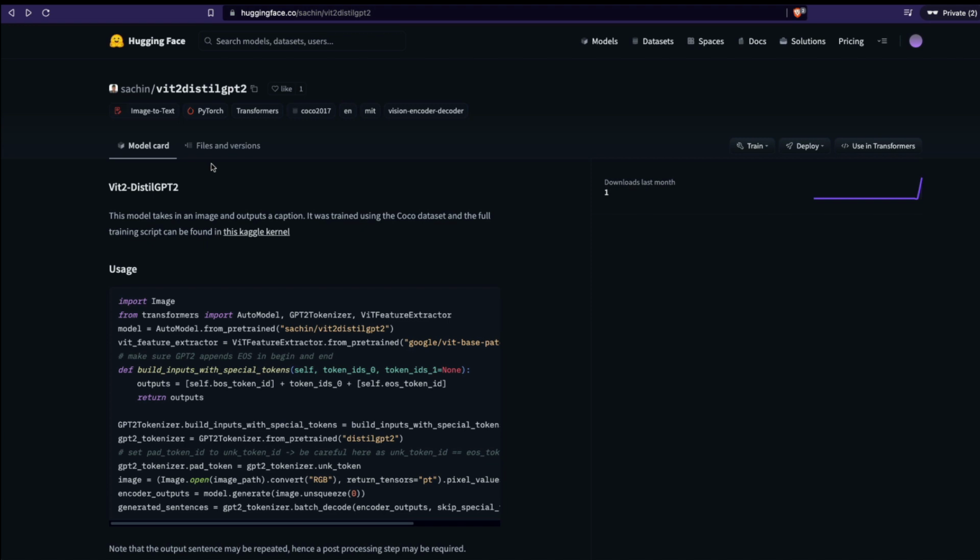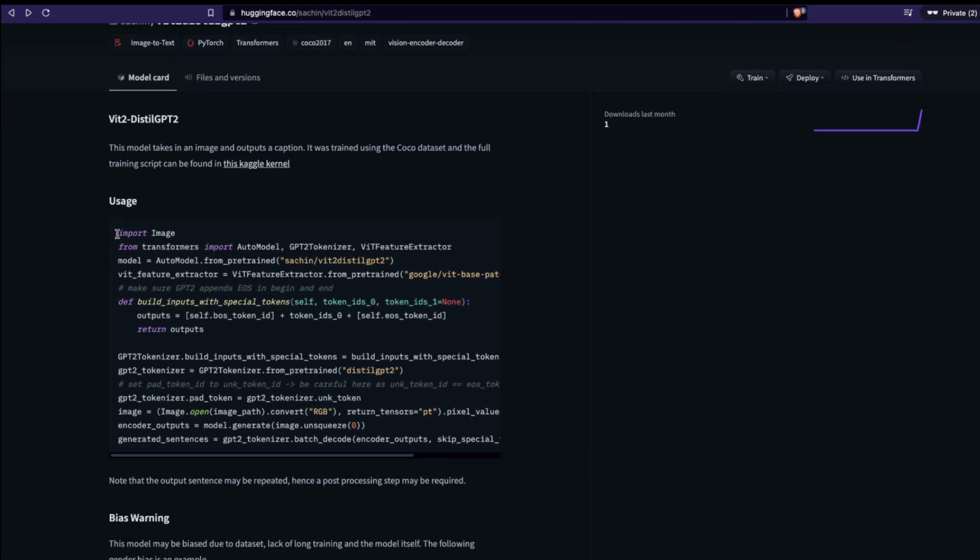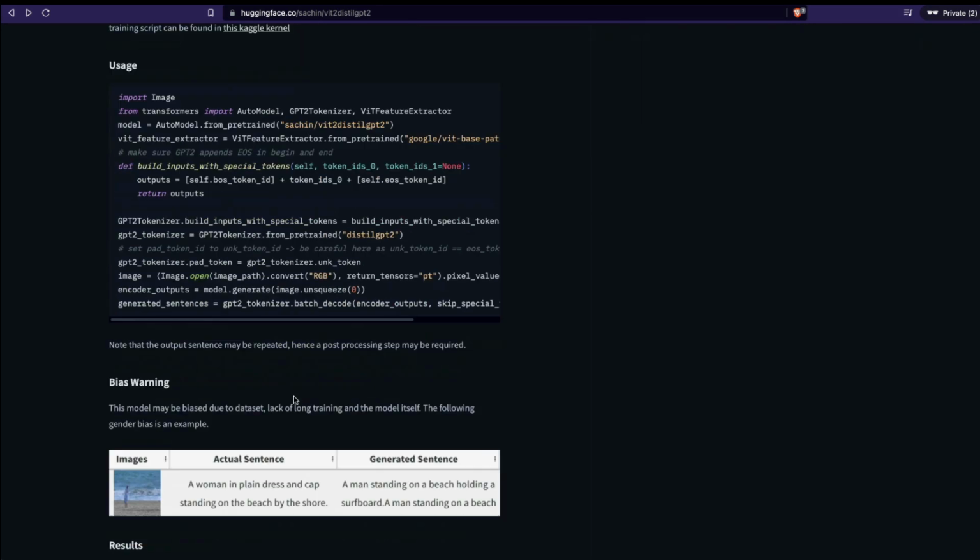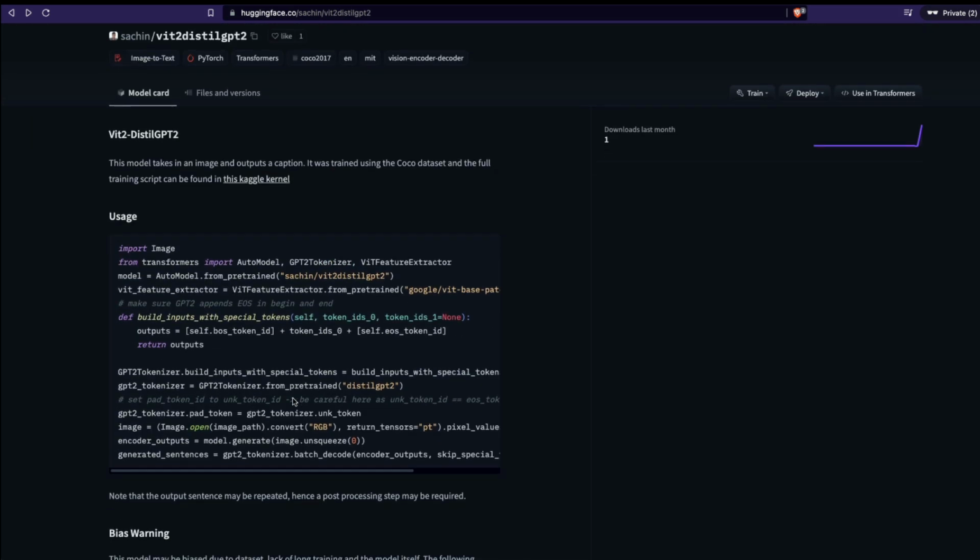This model that you see right now is called ViT to Distill GPT2 because it uses ViT and also Distill GPT2 for extracting the text, and it has pretty much the code that you want to use. I'm going to use this code almost as is. It's not code that I've built, but I've made a few small changes just to make it slightly cleaner. If you want to know more about how this code was created, there is a blog post associated with the model training process, which I'll link in the YouTube description. You can check it out.